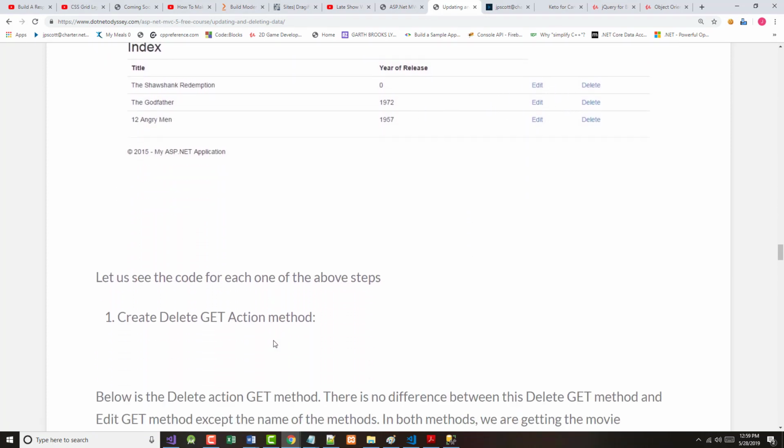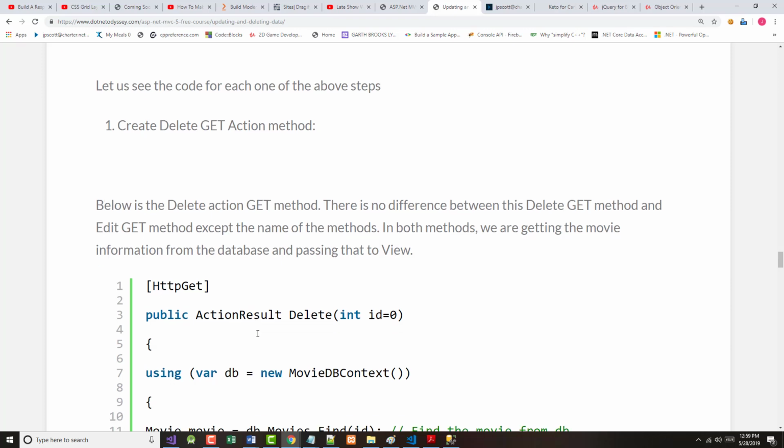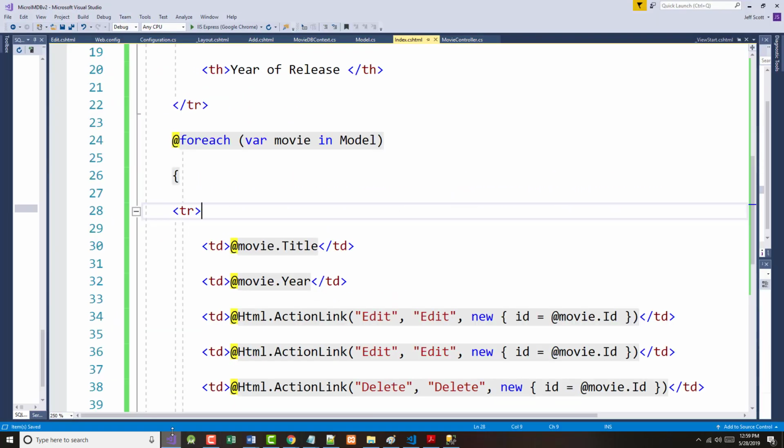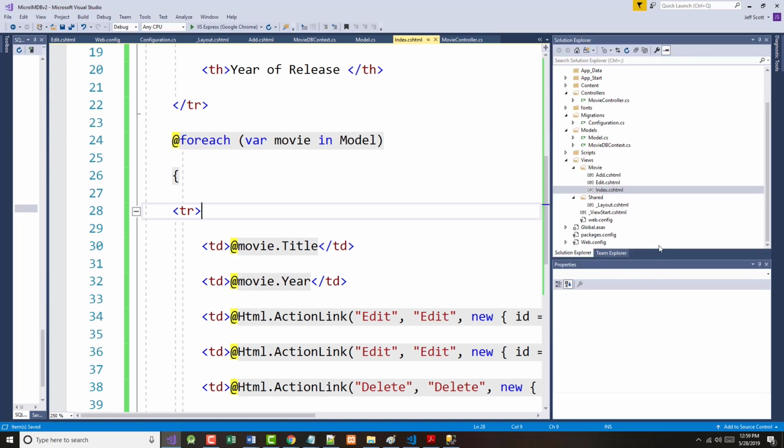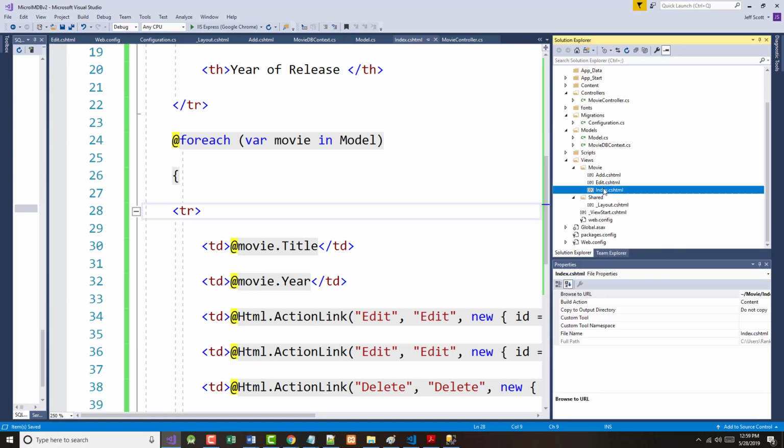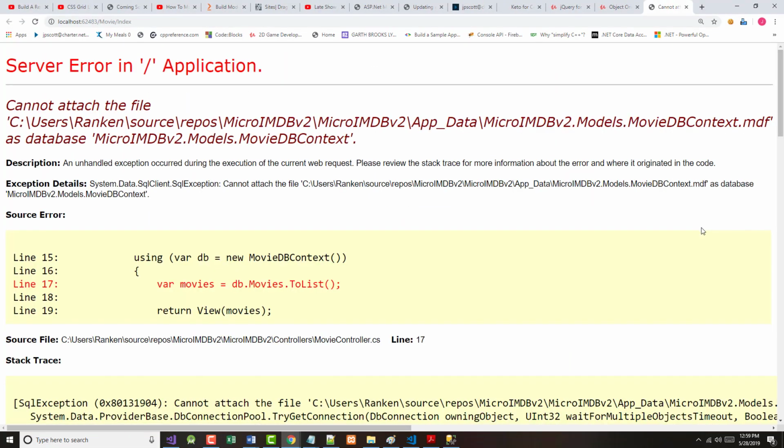Again, we're getting errors. We are getting errors. So my guess is that if I come in here and go into my index.cshtml and try to view it in the browser, I'm either going to get an error or it's just not going to work correctly. Yeah, see that? You'll have to take my word for it. We'll fix this. And it has to do with this doggone thing I put right there. But we'll get it fixed.